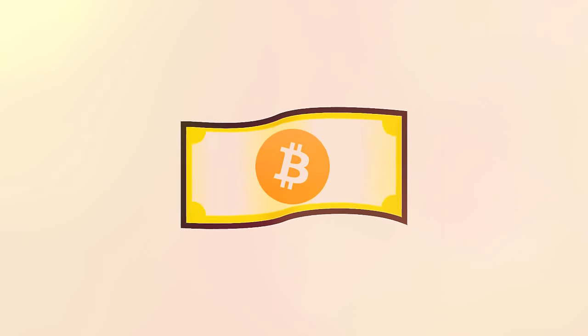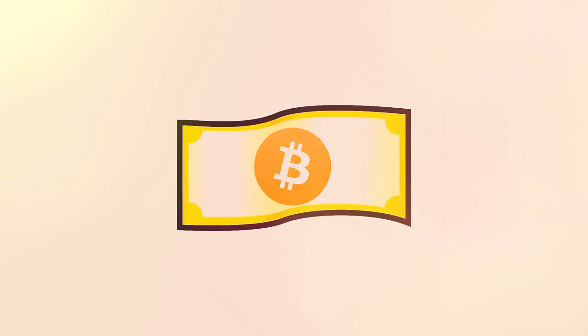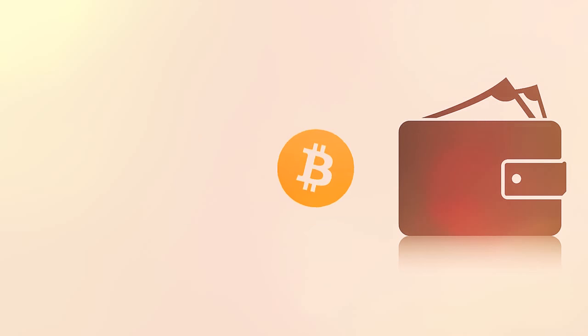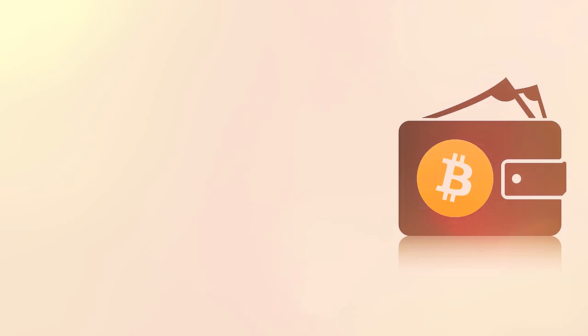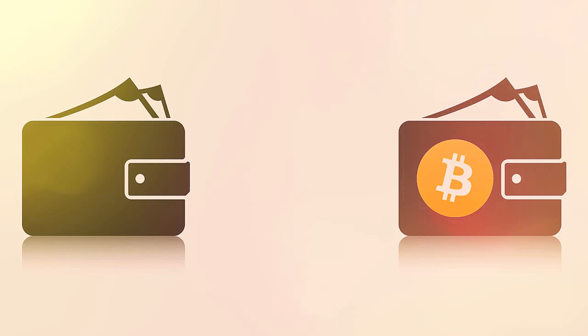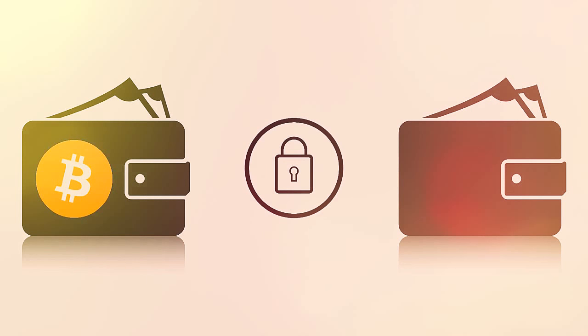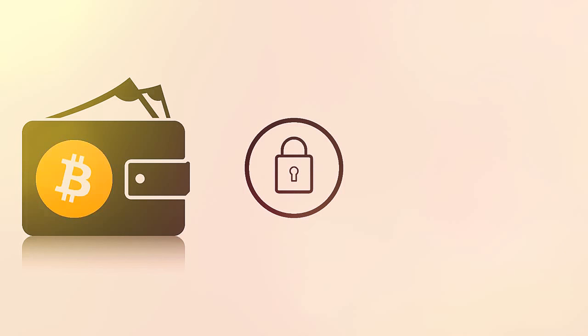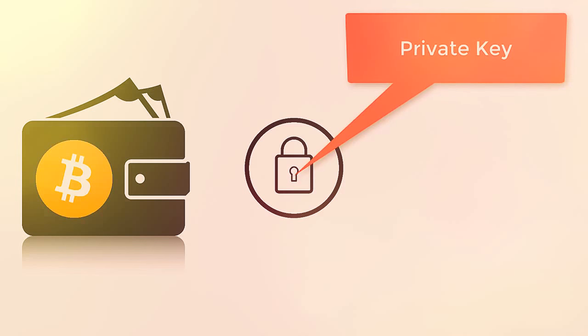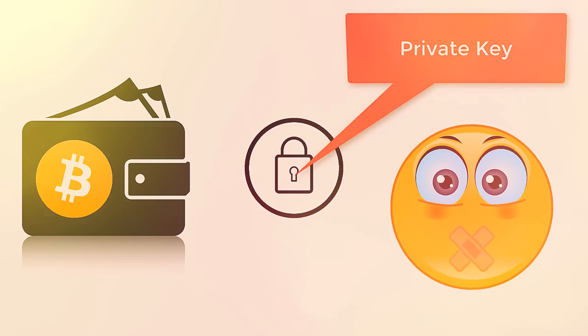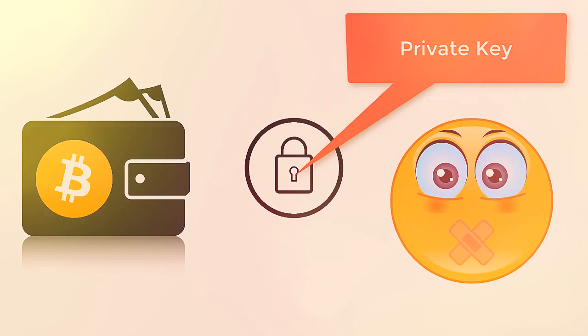So Bitcoin literally works like digital cash. Once you've handed it over, the Bitcoin belongs to that other person. And the same goes when you receive Bitcoin. If someone sends it to you, it's yours and no one can take it away from you. The only way they could do that is if they knew your private key, and of course, now you know never to give this or reveal it to anyone.